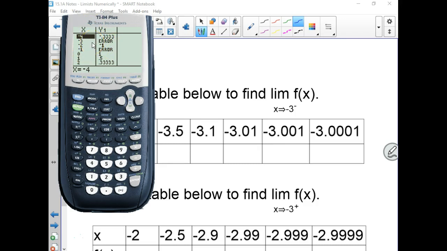3. So a trick that you can use in your calculator that makes this go the quickest, if you go back to table set, so if you do second window, all right, and I want you to go down here where it says independent and go over and make it ask. Okay, so go to table set, which is second window, and go down to independent and tell it ask.